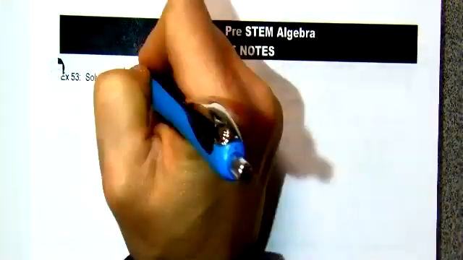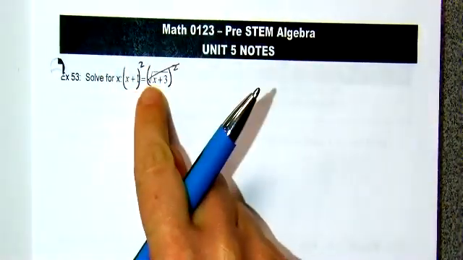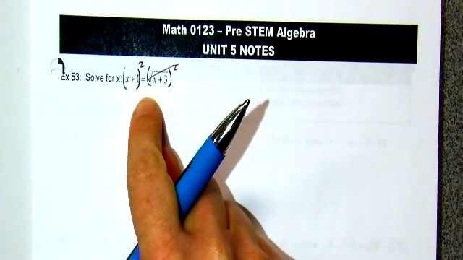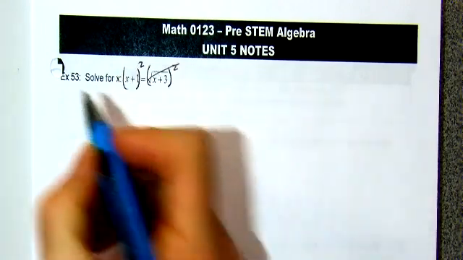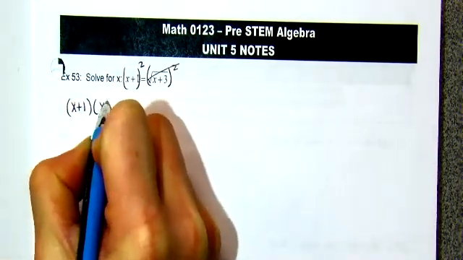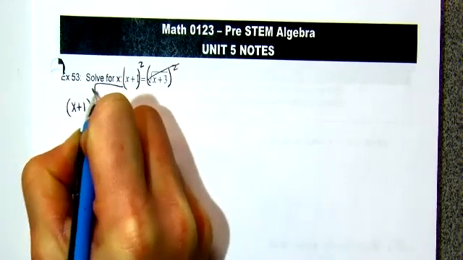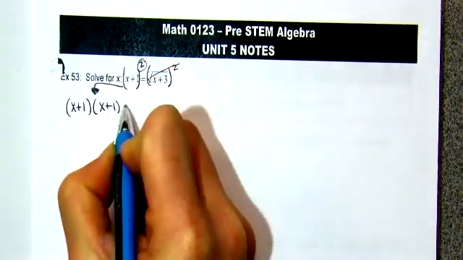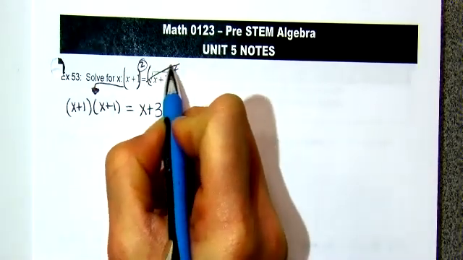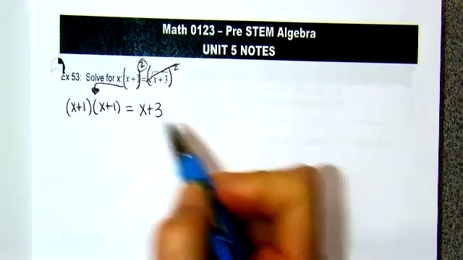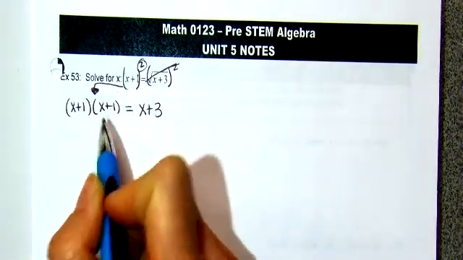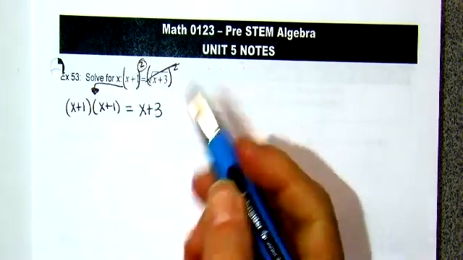What happens though is when you come over here and square this, it's not quite as easy as if that was just a 1 to the second power. We have to FOIL this. We have to say x plus 1 times x plus 1. It's 2 parentheses, okay? Equals an x plus 3. So while we raise that to the other power to get rid of the radical, it made a binomial times a binomial. So we have to FOIL.